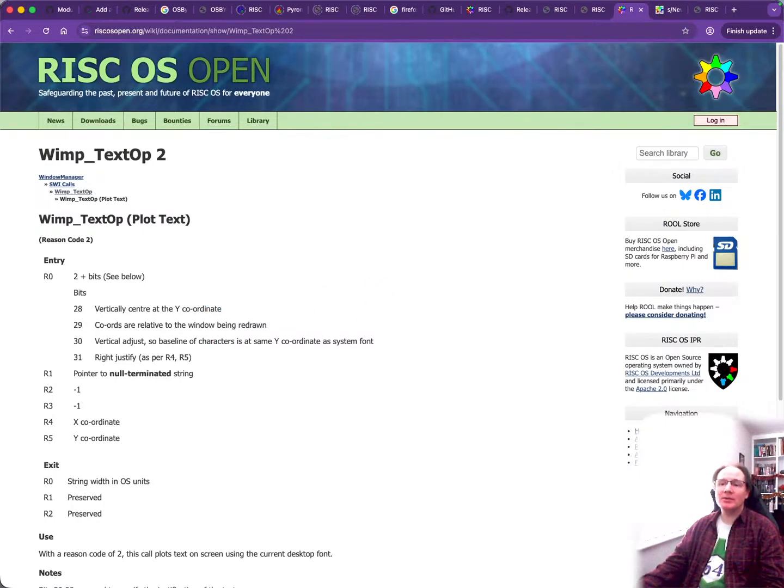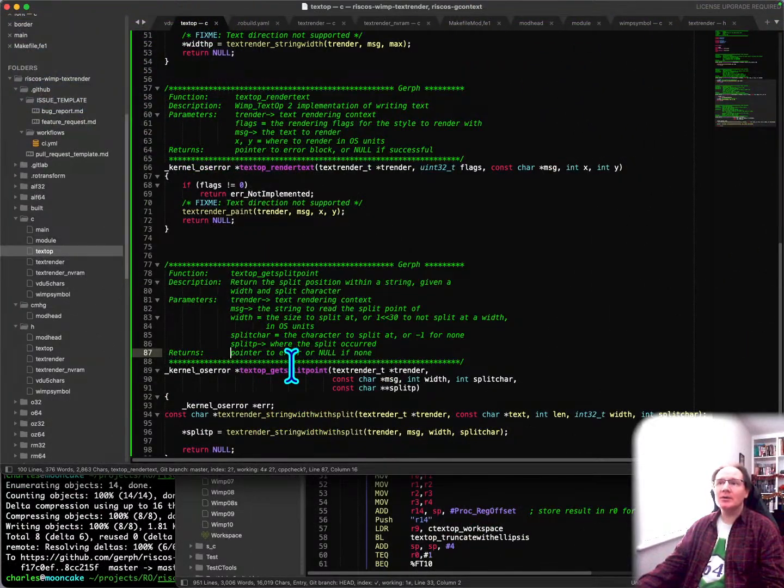Sorry, I'm forgetting what I'm doing now. Yeah, what I was doing was trying to get the actual implementation. So this one is a control terminated string. So, render text, 0 terminated.